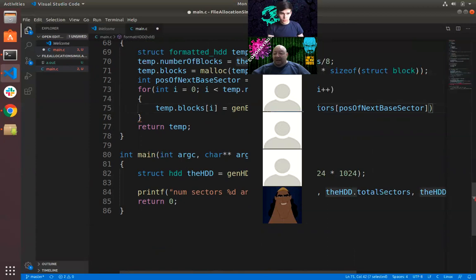This guy is an array of sectors. The thing that lives at bucket pos of next base sector is the sector that's at that bucket, which is an address.